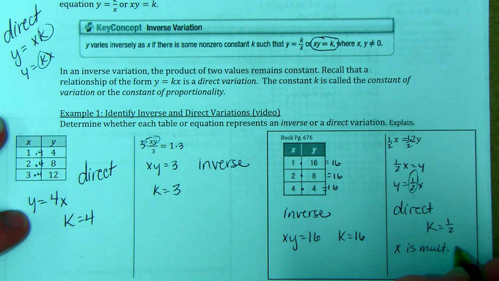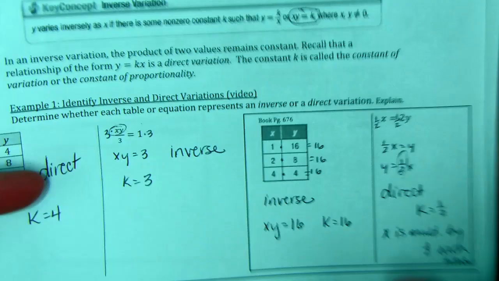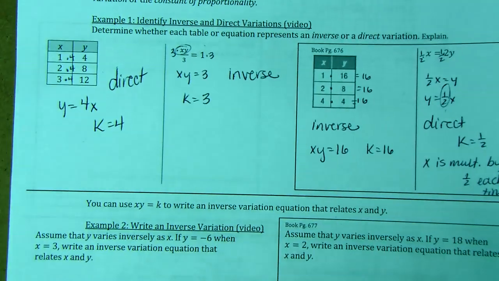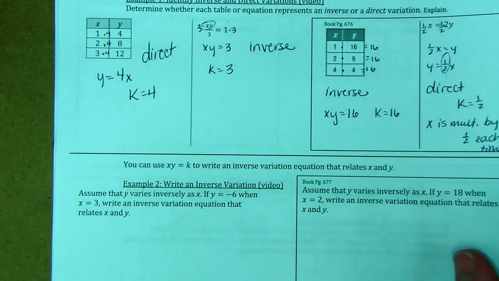Or there's a k equals 1/2 is me saying there's a constant of 1/2. All right? So let's look at this. Now, what's cool about this is we've solved direct variation before, which was kind of a pain. I think writing and solving an inverse relation is even easier, because if it's an inverse variation, then x times y gives you the same amount every time.